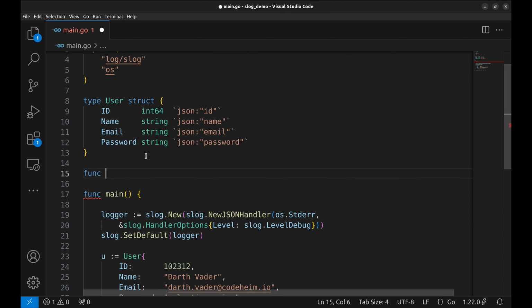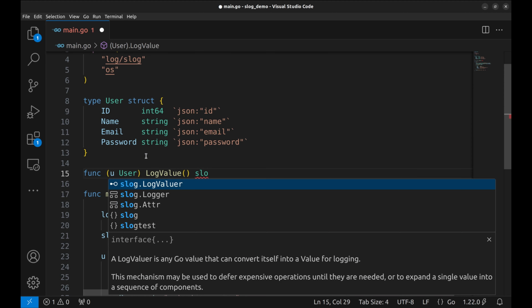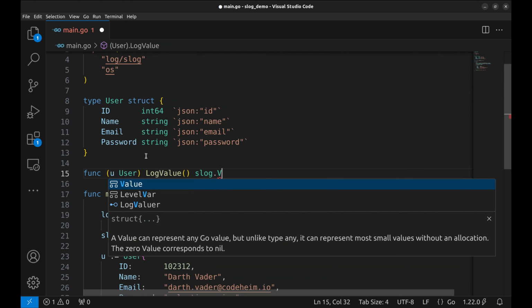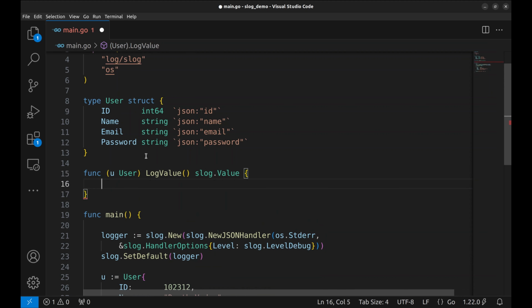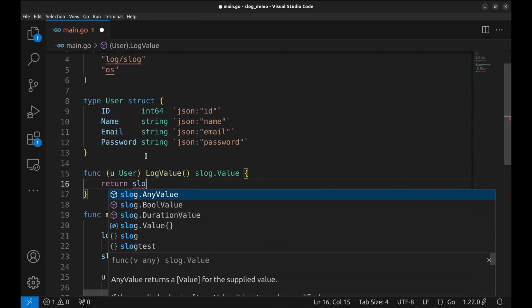We need a function named LogValue on the model or the struct user that returns the slog value. As the ID is enough for logging, we can simply return the value of the ID.